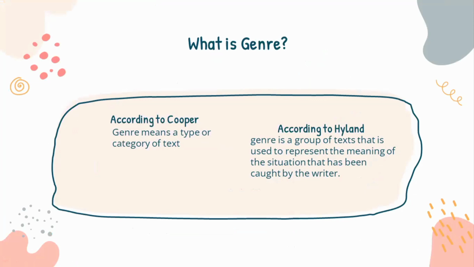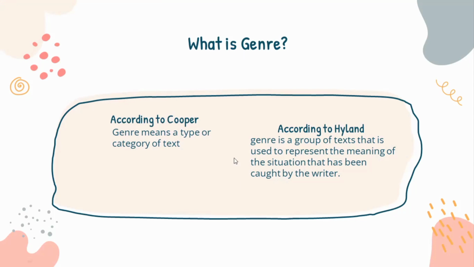The word genre comes from the French and originally Latin root for kind or class. The term is widely used in rhetoric, literary theory, media theory, and more recently linguistics to refer to a distinctive type of text. In short, genre is a type of written text that is organized by its own features. The features are communicative purpose, generic structure, and language feature. Different genres give different social power.